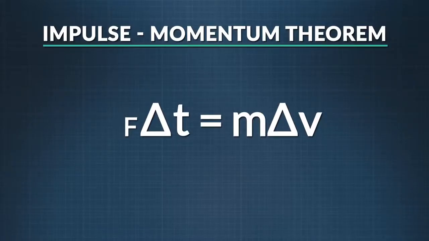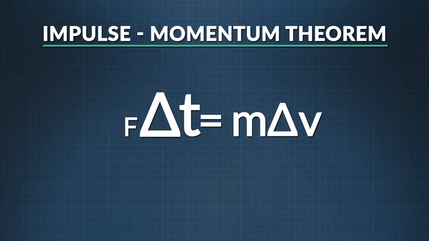It's a weaker force applied over a longer period of time because the sheet gives. Even though the impulse is the same as when we throw it against the wall, the egg will not break because it experiences a smaller force. And that's the difference between throwing an egg against a wall and against a sheet.